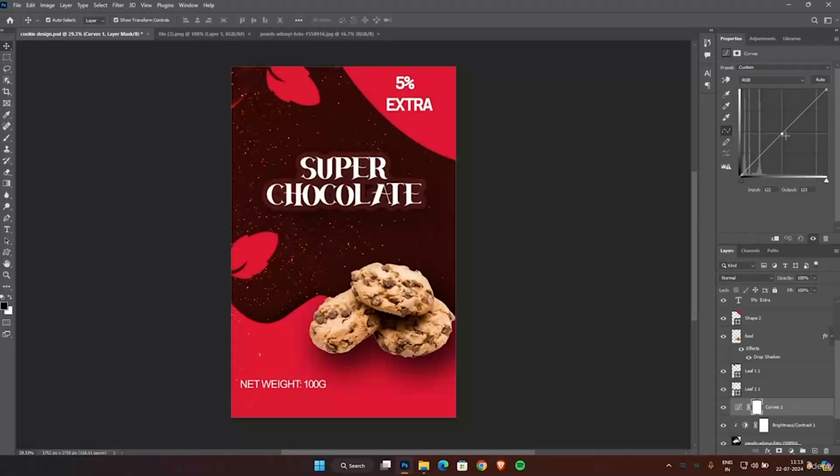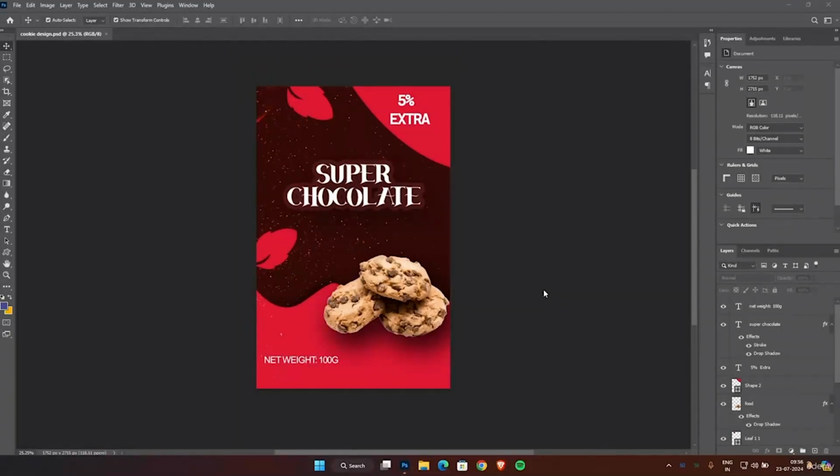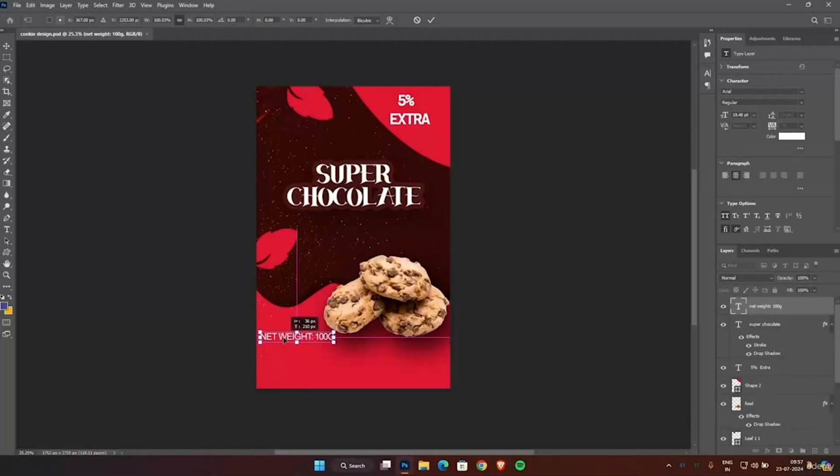Perfect. Now we will choose the curve tool and we will adjust it as I am doing. Perfect. We will move this net weight text a little up because when we use this design on a packet, it should match the correct position.